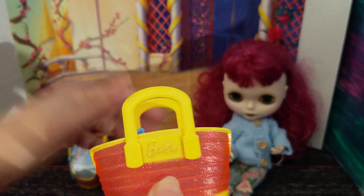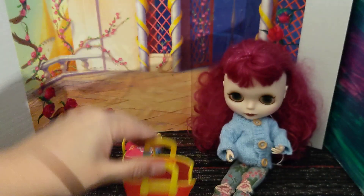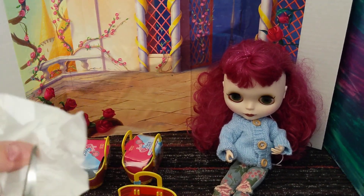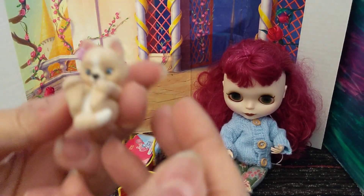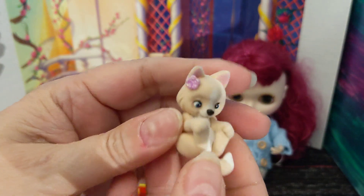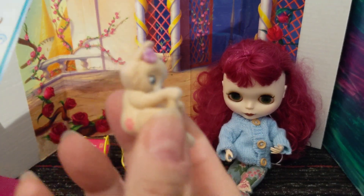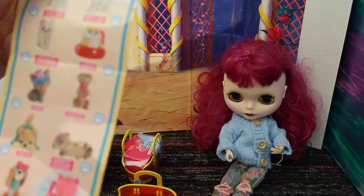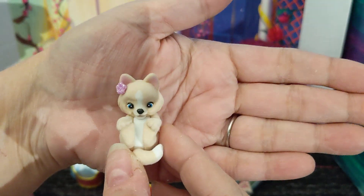The little carry bag is quite cute, though very, very textured, so you'll probably never see them in any of my videos ever again. First one — I don't know, is this a cat or a dog? Let's look in here and see if we can find it. It's a Siberian Cat. Okay, so it is a cat.